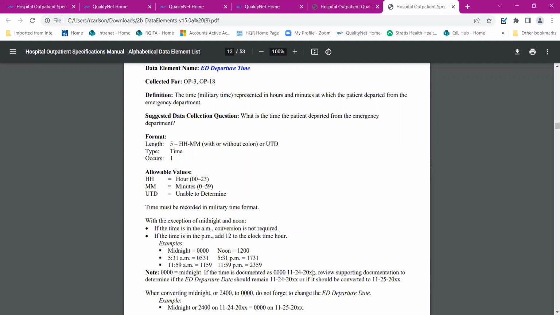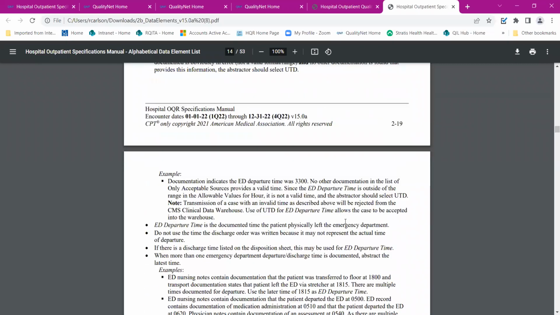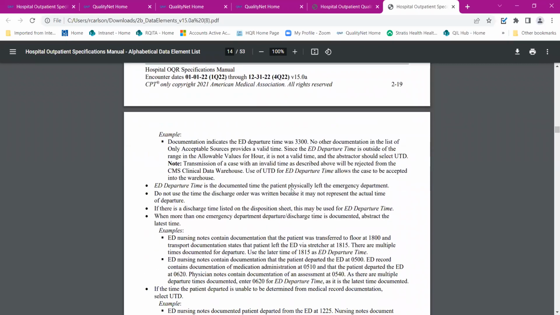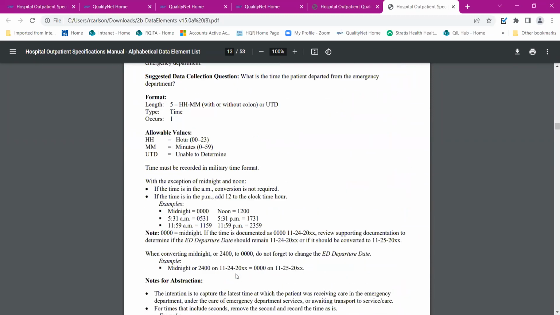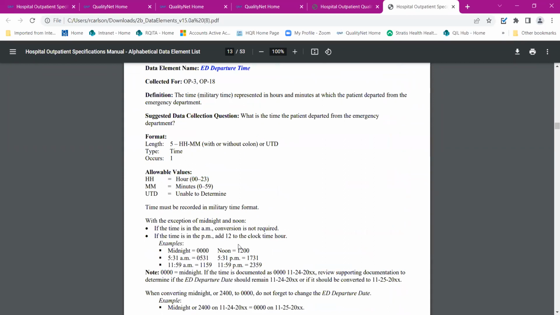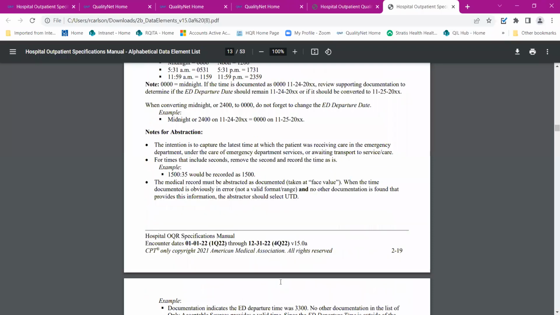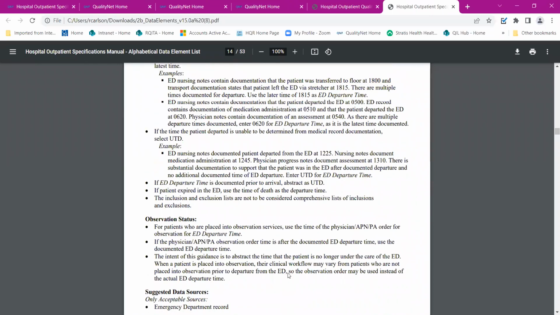So we had to have a discussion. Looking at my instructions, what I want is the earliest, the time they physically left the department. But we had to have a chat and say, you've got in this EHR 4 different times with verbiage that says ED departure time. So who's entering that in your EHR?